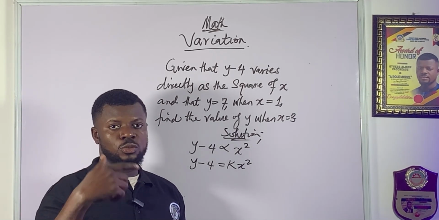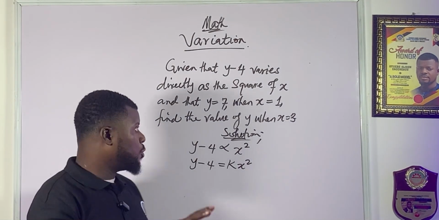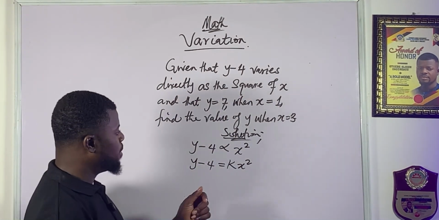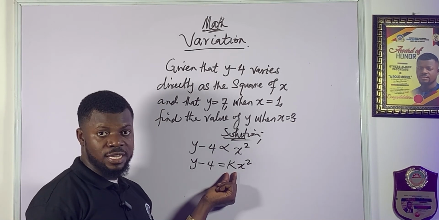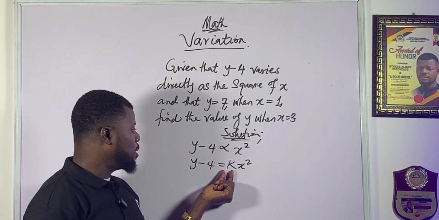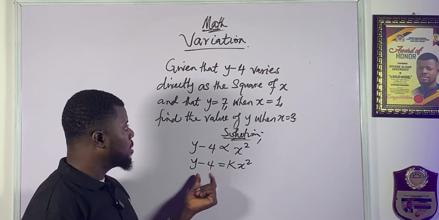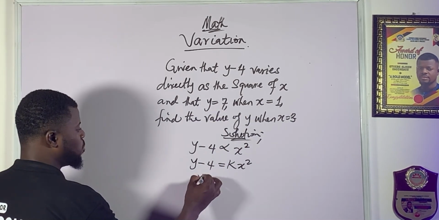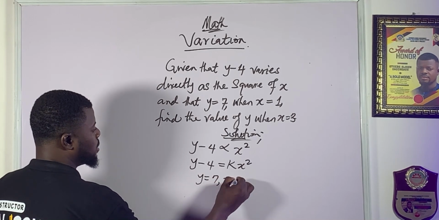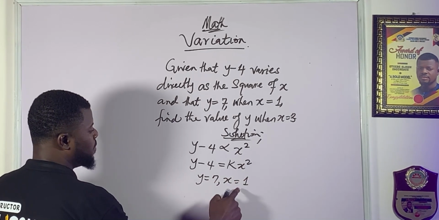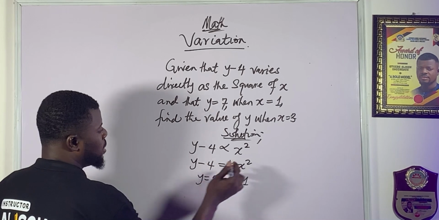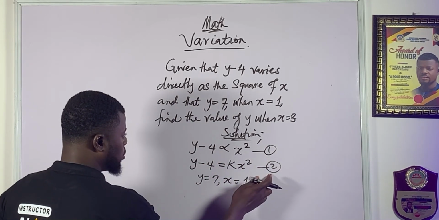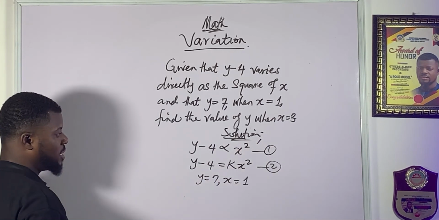The next thing you want to do is to look for the value of k. Originally, the value of k has not been given in this particular problem. We introduce it, so we need to find what k is. And remember, for you to get this k, you need to plug in the parameters for y. They have given us y to be 7 and x 1. So let's plug y value and x value into this equation. Let's make this 1 and let's make this 2. This equation is supposed to be equation 1, but just let's list it like that.